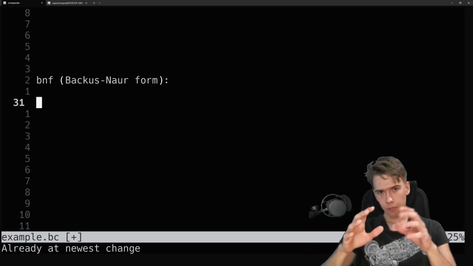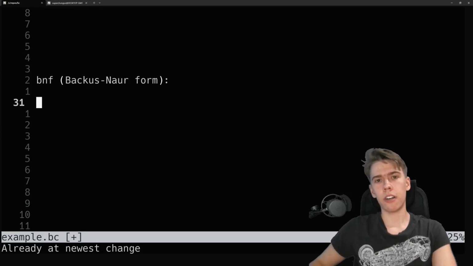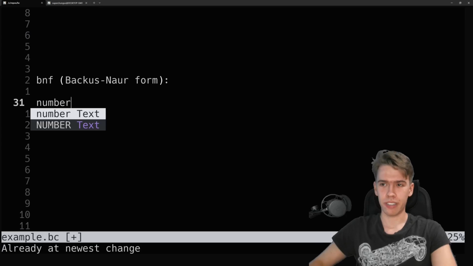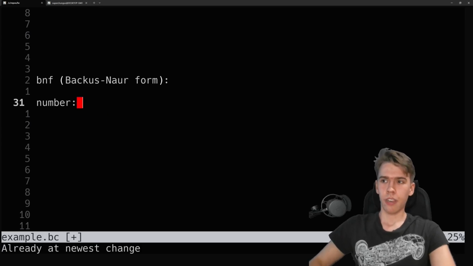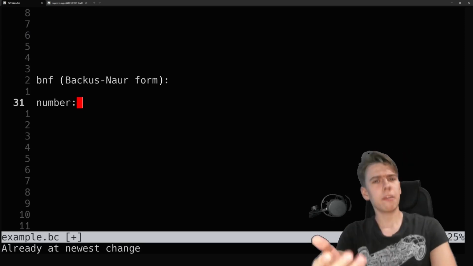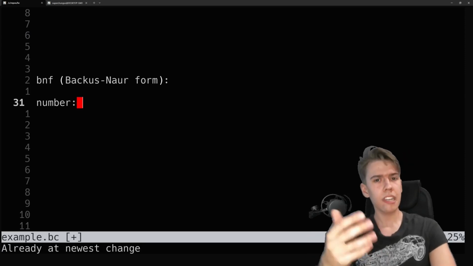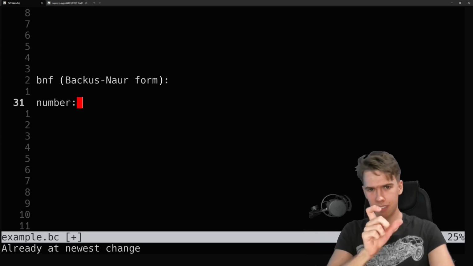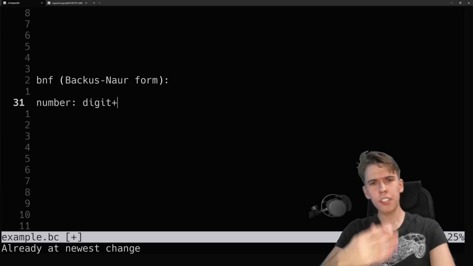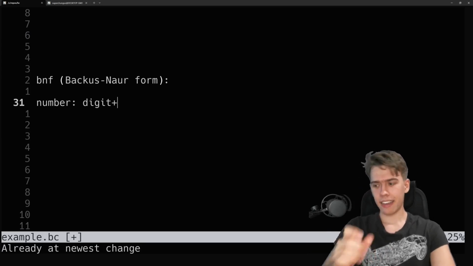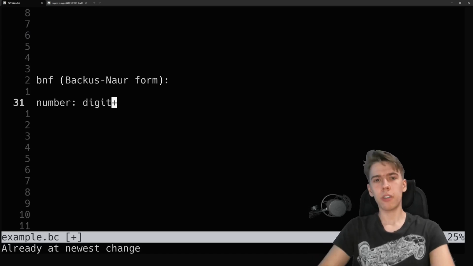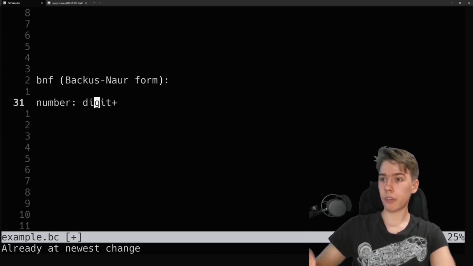All right, how do you implement parsing of the mathematical expression? Well, essentially, what we say is there is a rule for everything. So, for example, if we want to parse a number using a Backus-Naur-Form, we say, okay, a number is a rule. What does number consist of? Well, essentially, number consists of several digits, which is essentially one or more digits. So plus means one or more of the previous thing, so one or more digit.